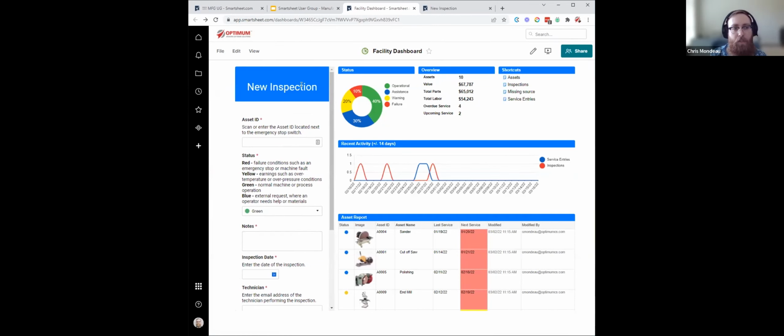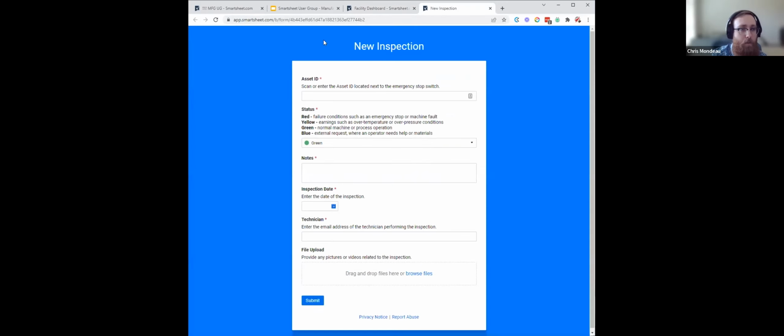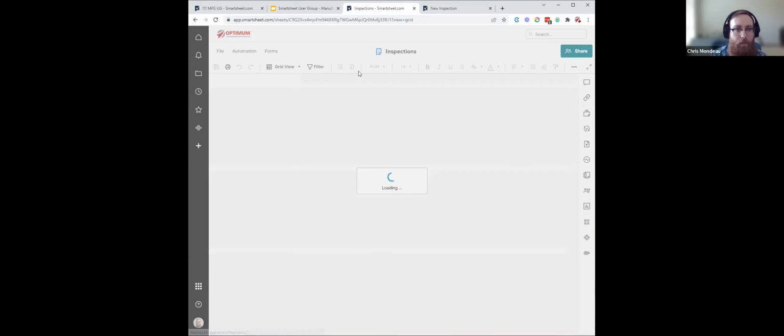Yeah. So if someone doesn't have an email to log in or access, there are a couple of ways to do it. If you're trying to collect information, you can publish a web form that's inside of the sheet. We can just get a URL, and I'll go into the inspection form. So this is that web form that we made. If you take this link, you can paste that on a website. You can provide it to a client or another vendor, something like that. And within the form, you can choose if someone needs to sign in or if it's just a free form.